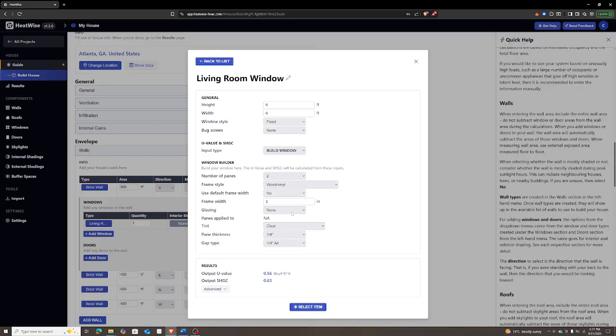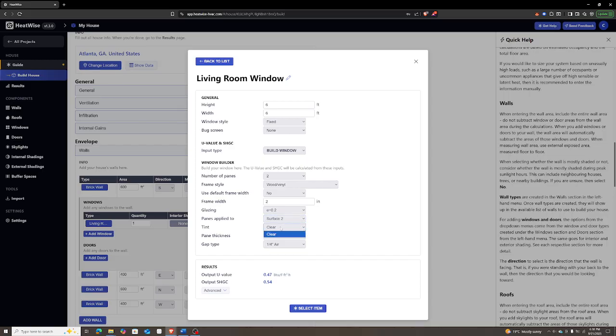We'll just call it 2 inches. The glazing is a coating that can be applied to the window. We'll say that it's a low E coating, so this helps with the performance. Panes applied to, this is getting a little bit overly detailed, and I will show you a little bit more information on that in a minute, but we'll leave it as is.